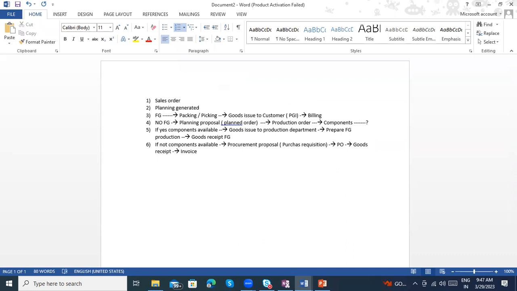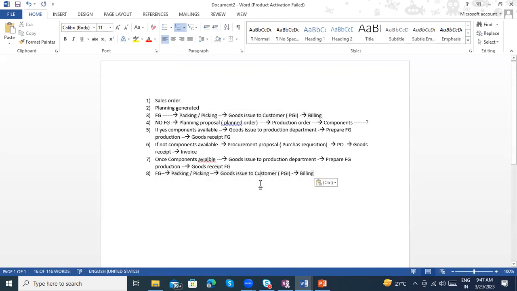Once we receive the stock and the components are available, the same process as above follows: goods issue to the production department, prepare the FG product, and goods issue the FG product. Then FG is completed, and again it starts like the above: packing and goods issue to cost center and billing.